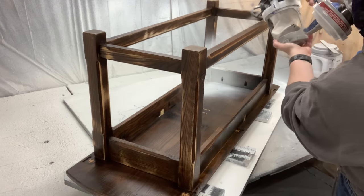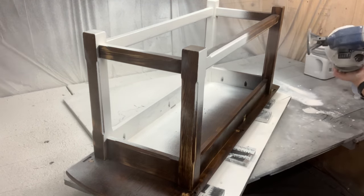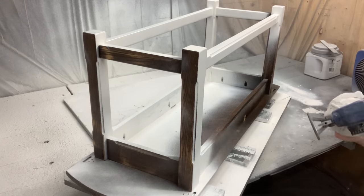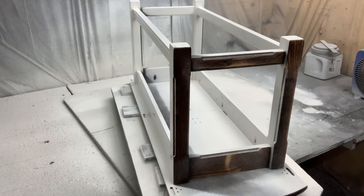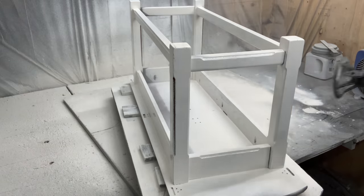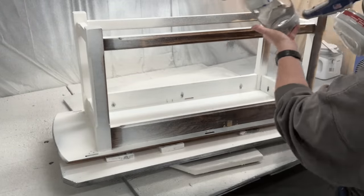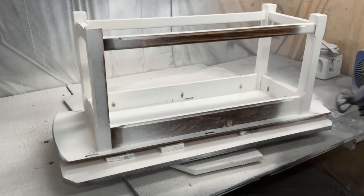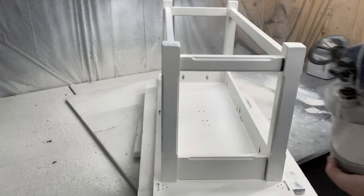So as I was working on this bench towards our open house and working on what sells, coming into the holiday season, I want to start doing things that are fun to play with, but it also is a good thing to know what your market is and what sells. So white benches sell for us, so that's why I'm going in with the Kilz paint and primer in my TrueCoat 360 handheld sprayer and getting this sprayed up.